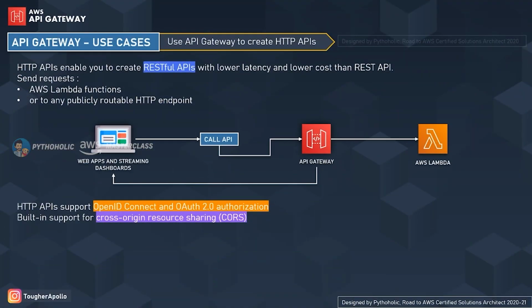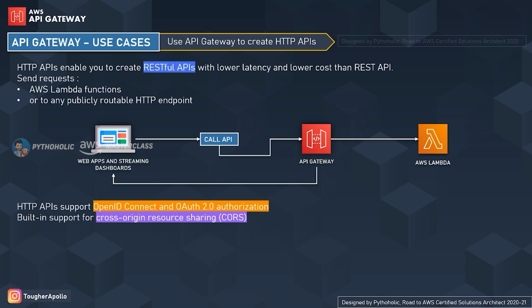So now let's check some of the use cases for API gateways. With API Gateway, we can create HTTP APIs, as we all know by now. This actually enables us to create more powerful RESTful API services, which will cost us way less than creating REST APIs. So I know there is a slight confusion that hit your mind just now about what I just said. You will ask me, you said two things here, RESTful and REST APIs, but both are the same, isn't it? The thing is, it depends.